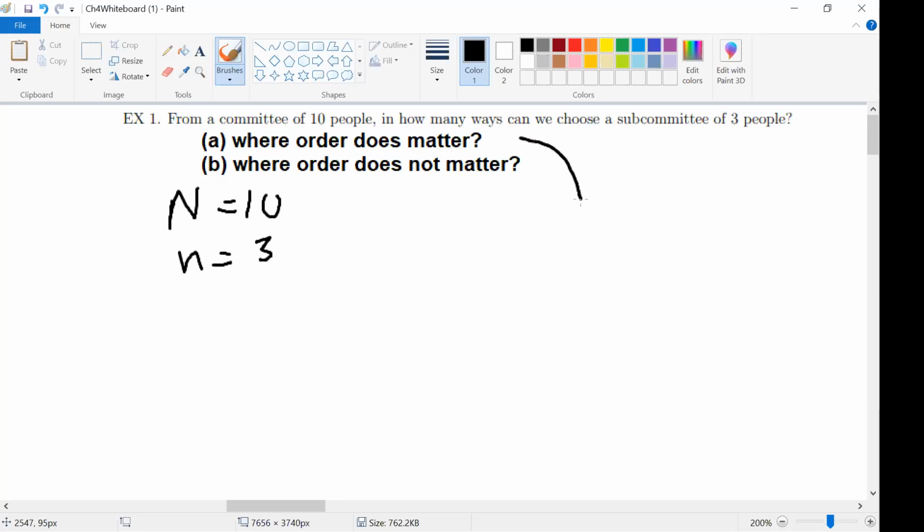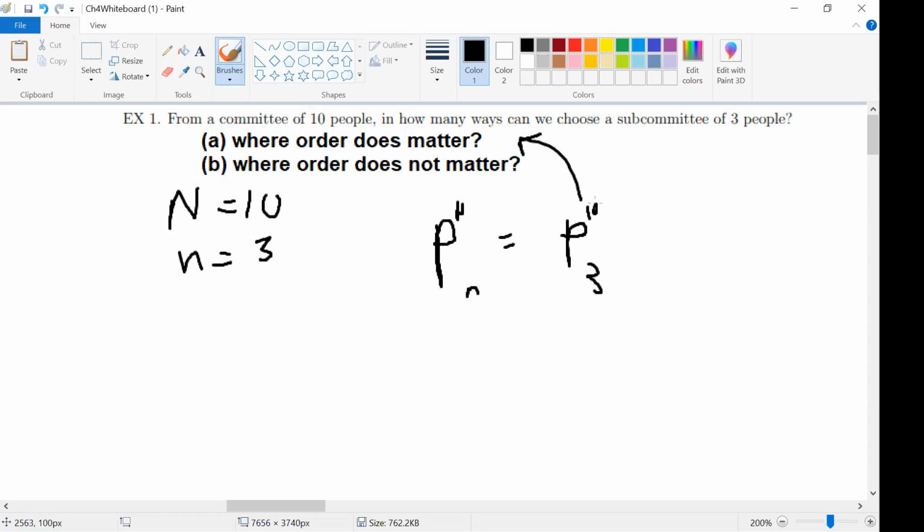So let's start with part A, right up here. And we're going to choose 3 people, and the order does matter. So in this case, how many of y'all think it's going to be combinations? How many of y'all think it's going to be permutations? That is correct. It is going to be permutations. We recall the definition of permutation says we're picking lowercase n from capital N, where order does matter. So in this case, our notation will be permutations of lowercase n, capital N. So in this case, we just need the value of P of 3, 10.